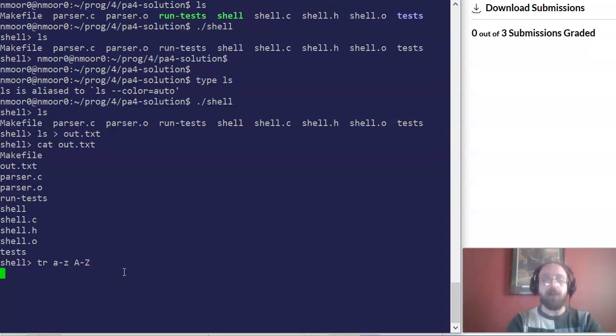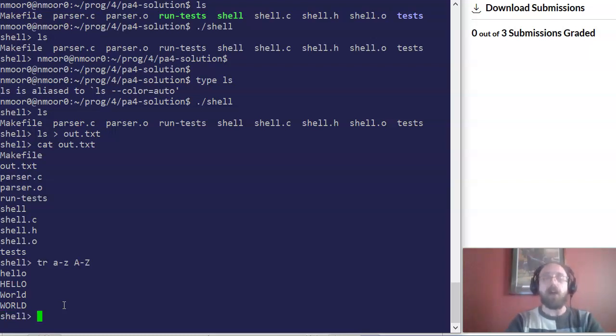It reads from standard in. So I'm typing hello, and every time it reads a line, it will apply the transliteration from the characters in the first list to the corresponding characters in the second list. So I type hello, it prints hello in all caps. I type world with an already capital W. The capital W didn't need to be changed, but the other 4 characters did, so I get world. The reason I'm showing you this program is it's one that reads from standard input and writes to standard output, what's called a filter in Unix terms.